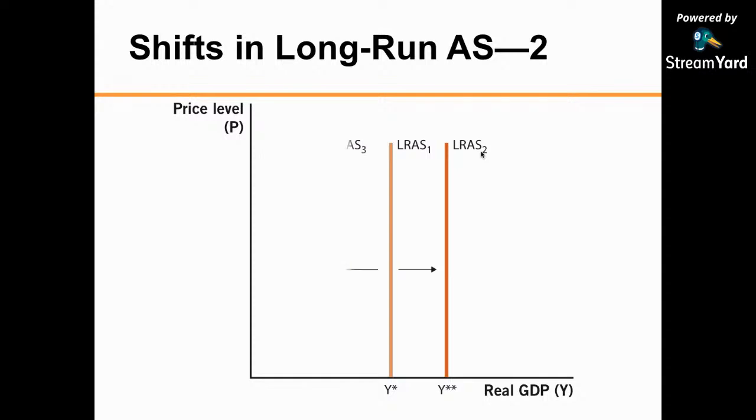Now a decrease in long-run aggregate supply, from 1 to 3 here, means that we're now able to produce less at full employment. In this case, our Y triple prime is less than our original Y prime, and our long-run aggregate supply is shifting completely to the left. So these are changes in anything other than the price level that cause that entire curve to jump to the right or to the left. And this is also showing you the changes that are happening with unemployment.